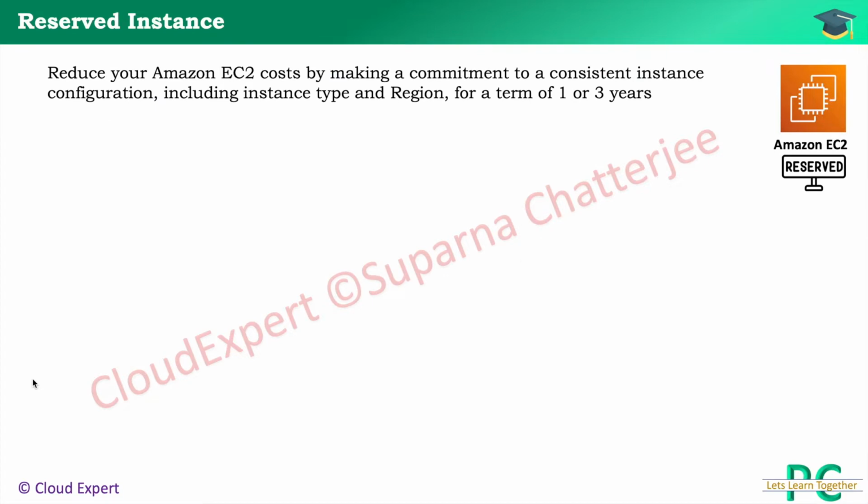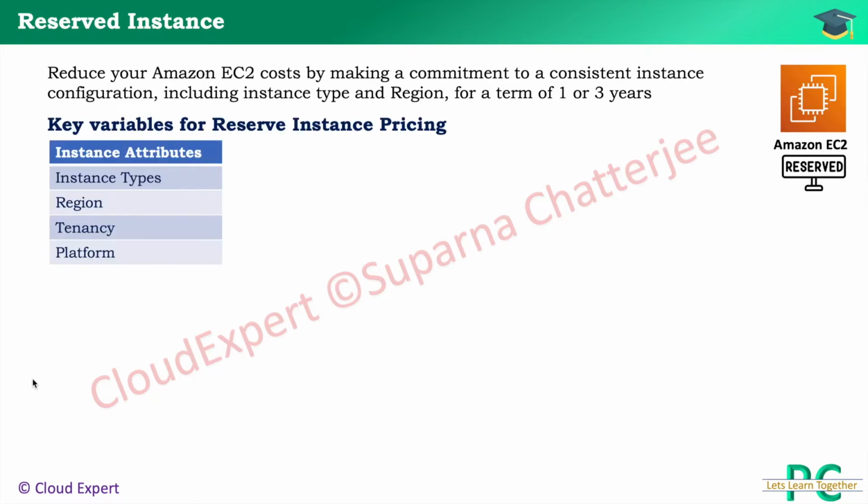Next, let's review reserve instances. With reserve instances, you are committing a consistent amount of usage for a term of 1 or 3 years. The longer the duration you commit, the more savings you will observe. With reserve instances, you can save up to 72% of your EC2 cost compared to on-demand pricing. One thing you have to remember, reserve instances are not physical instances, but rather a billing discount applied on top of your on-demand instance usage.